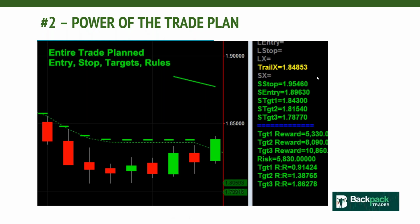All right. Hack number two, the power of the trade plan. Okay, so a trade plan is how you prove, once you prove it to yourself, you can establish rules. In fact, you need the rules in order to prove it. Well, those rules are going to let you show up tomorrow and trade the exact same way that you traded today, right? You know when to start. You know what your goals are. You know what chart to trade. You know what strategy.